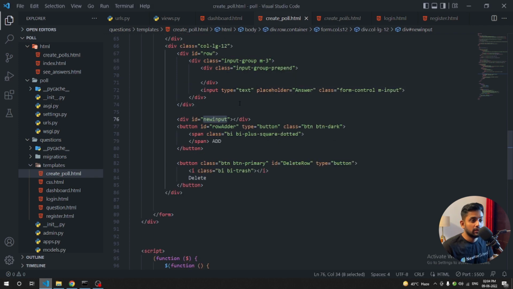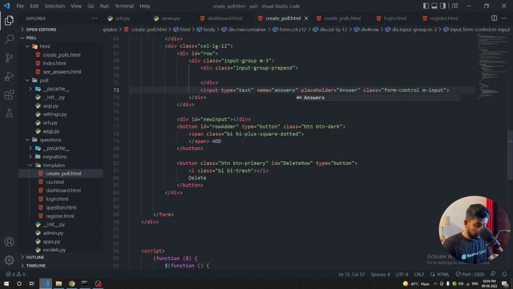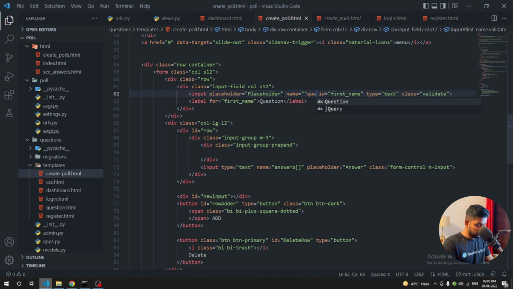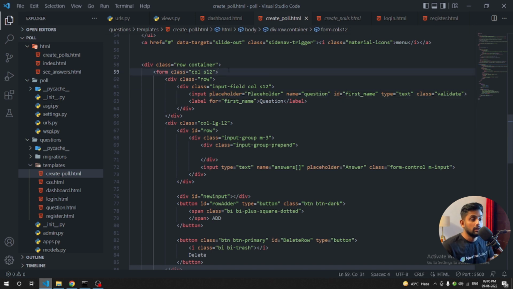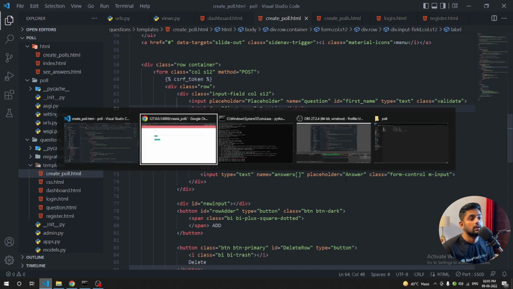So to get all the data which is in this, we can name it answers, and here we can name it question. And here we can type method equal to post, and here the CSRF token.